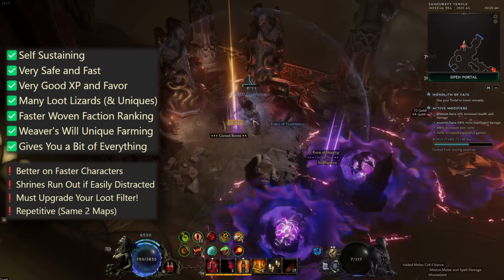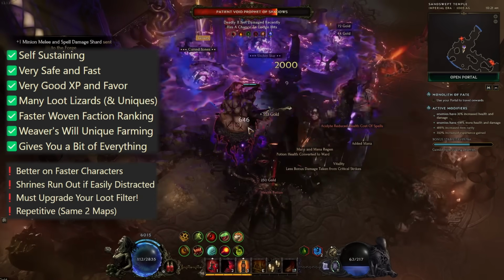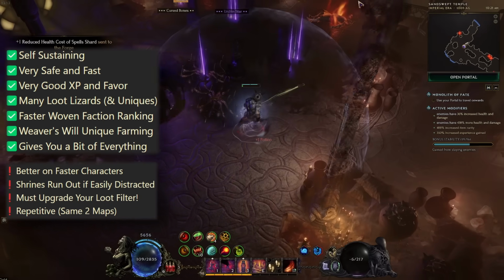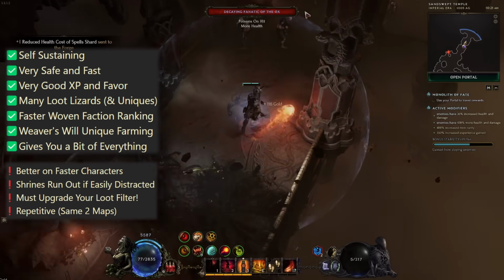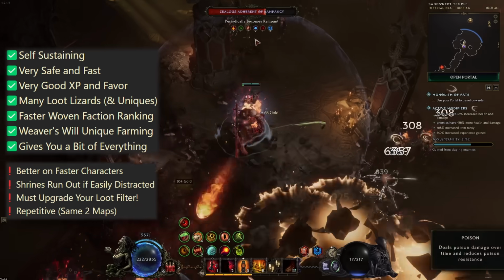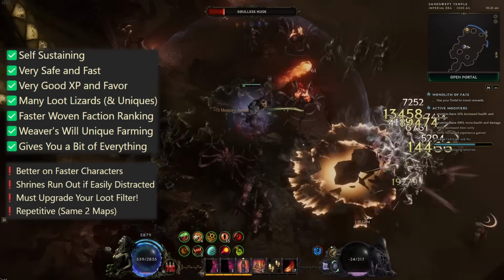It can be run on higher corruption than what you're used to doing as a result, so that can help you boost your overall loot gains. It's very fast and fun, but as the downside, or maybe upside for some of you, it is very repetitive. So it's the same 2 maps over and over, which is very good for learning layouts and becoming more efficient, but it's bad for keeping things interesting visually.